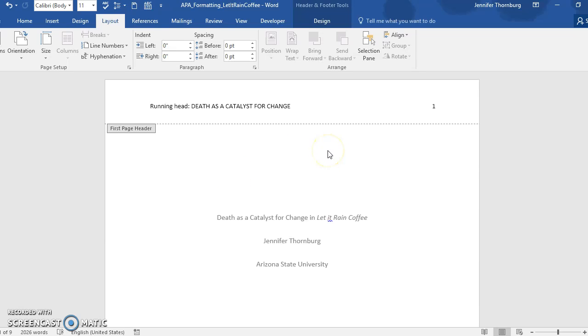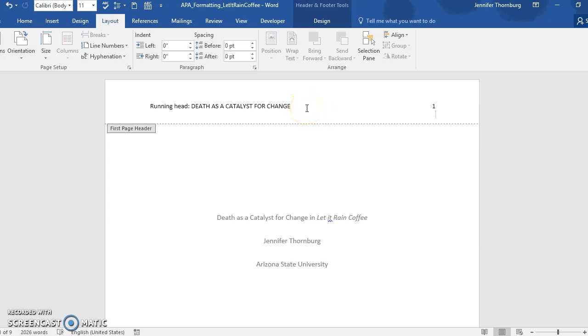So this paper is actually a paper that I had written in MLA, and it was a paper that I turned in for a class. So I'm just going to go through and show you a little bit of how to put it into APA format. First off, if you click at the top of your paper here, it'll show up your header. On your first page, you're going to type in the words running head, colon, and then your title in all capitals.